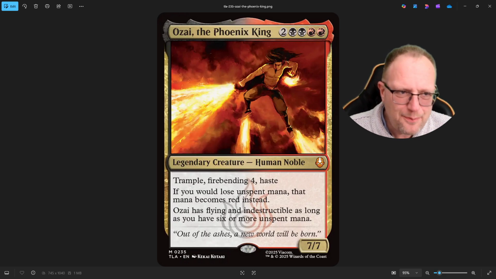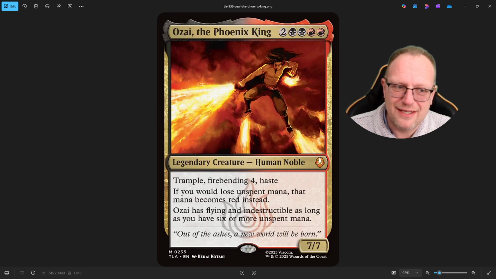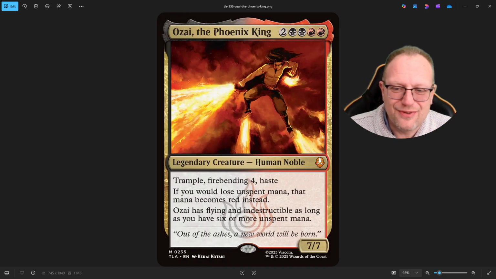Talk about a legendary creature that really does quite like firebending. It's this guy, most definitely. We like the extra 4 mana. We like having 6 mana in our mana pool, just sitting there doing nothing, so we get the indestructible side and flying, which is kind of a big thing because people forget you get sneaky flying once you get the 6 mana in the pool. And we just want to have lots of fun with this. So here we go. Here's what today's deck really does look like.